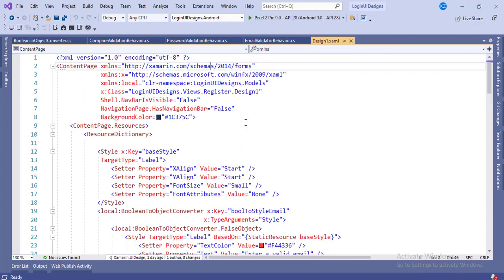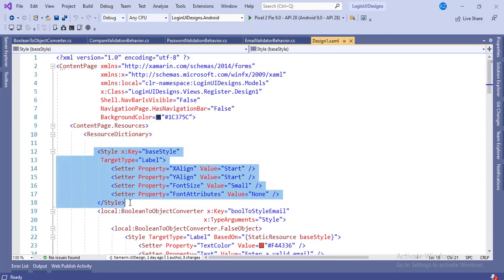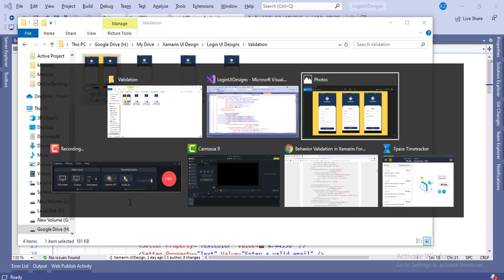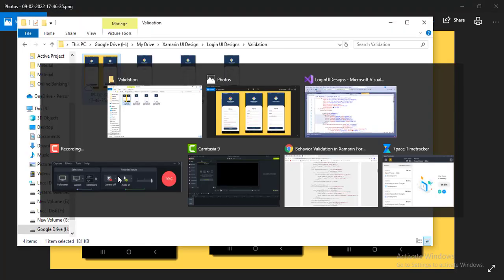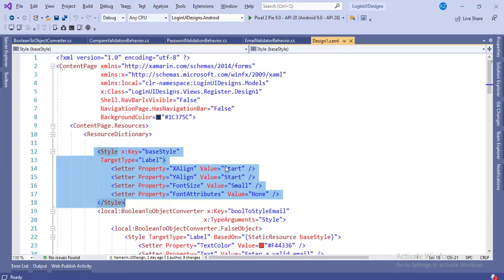Okay, then this is a style for the label, the label which is in red color. I have set horizontal and vertical alignment as start and font size as small.